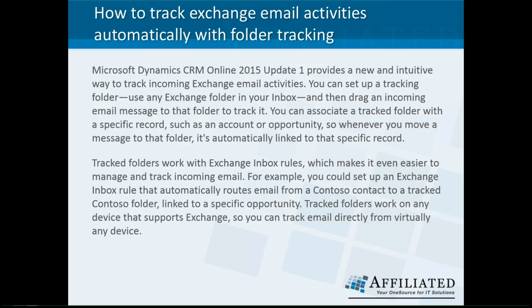For example, you could set up an Exchange inbox rule that automatically routes emails from a contact to track to that exact folder. You can link it to a specific opportunity. Tracked folders work on any device that supports Exchange, so you can now track email directly through anything. Now this specifically has been made mostly for phones, as you can see in our next slide.